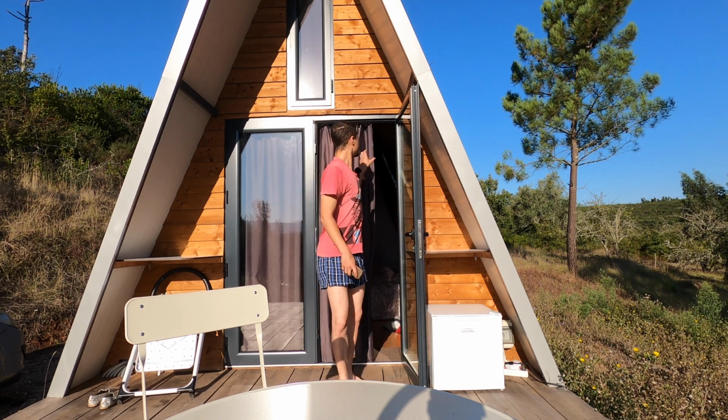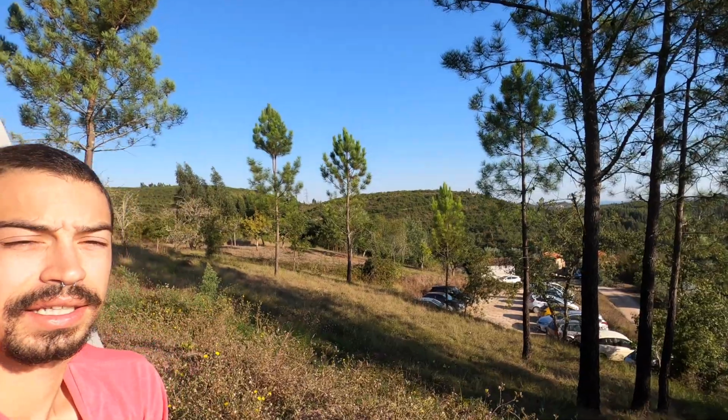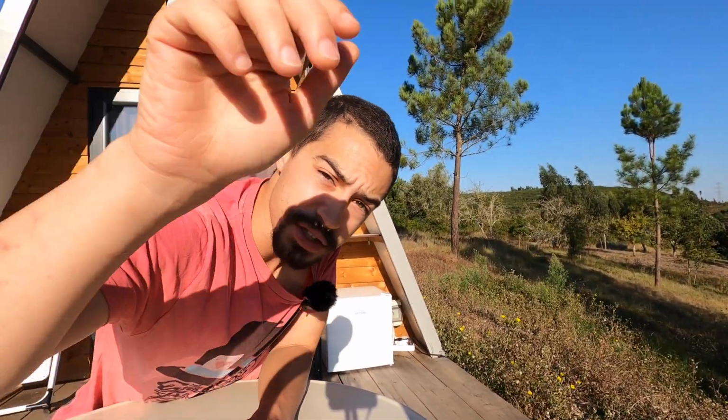Whoa, it's a great nerd in the wilderness. So I just want to take this time to get something really rare, which is a nerd in the wilderness. And just to make you a bit jealous before I show you my ugly ass UI, I'm gonna show you a bit of beautiful nature. And now that that's done, let's show you the UI.